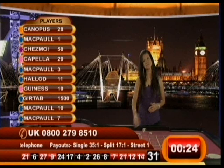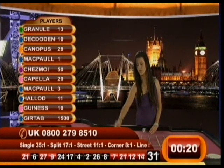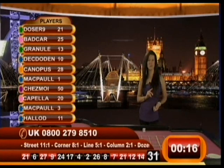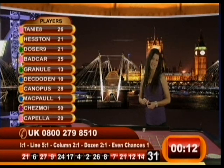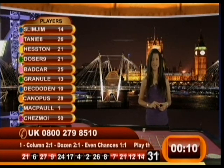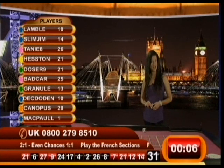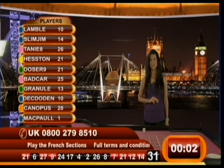And again, the more you put down, the more you get back. So if you've got 2, I'm going to get 16, 3 is 24, 4 is 32, 5 is 40, and so on. Please have a budget, however, and do stick within it. If you're playing via that telephone keypad, the corners are option number 6. If you're playing via the web, it's a simple click, drag, and drop. But right now, confirm those placements as the table is closed.